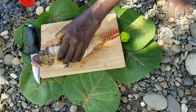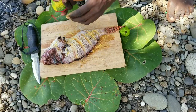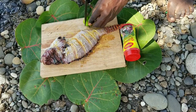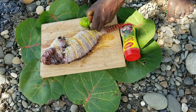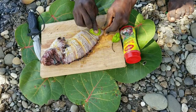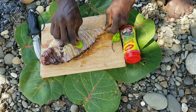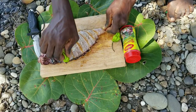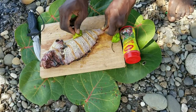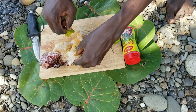The breeze is really high out here today. There's a high wind there. All right, so I'm finished with the seasoning. Over to the pepper now. Lovely smell of the pepper.